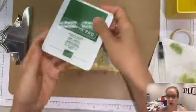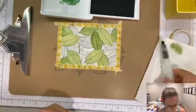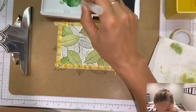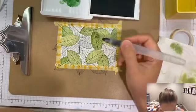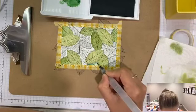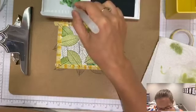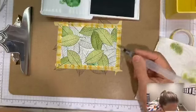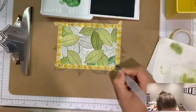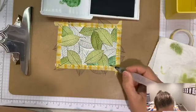Okay, garden green. Do I have some? Oh yeah, got ink in there. Now we're gonna go with this one here. Karu, I'm happy you suggested we stay with the greens. So pretty. Very summery.